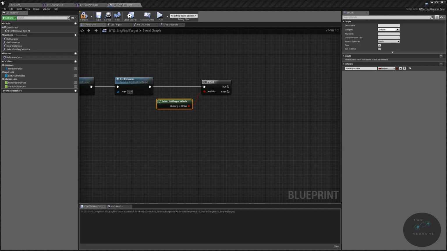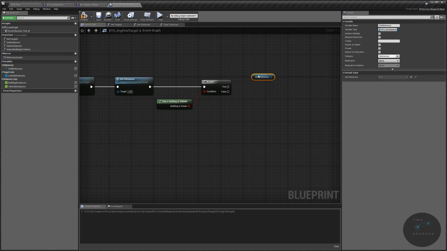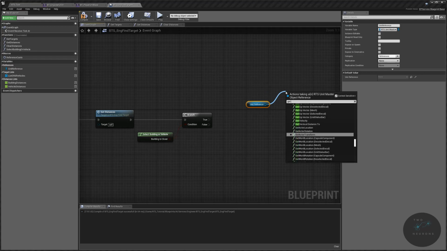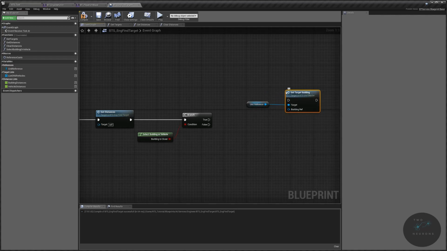So in here, what we're going to do is we are going to start by getting our unit. And I'm just going to move this up here, actually. From our unit, we want to set target building. And we're going to plug that into the true. Don't worry about it not being straight. I'm going to collapse this down to a function as well.